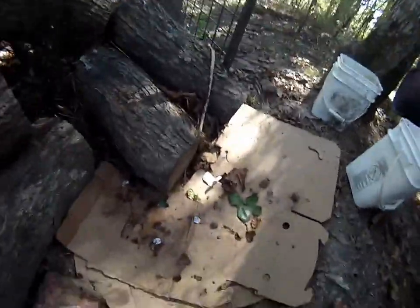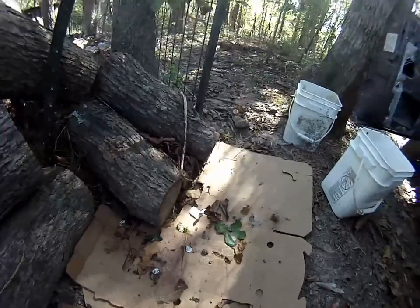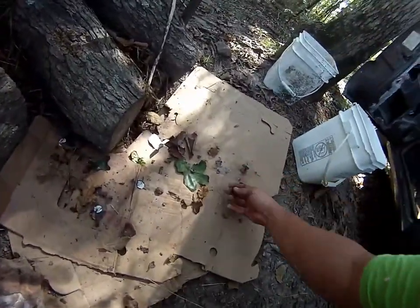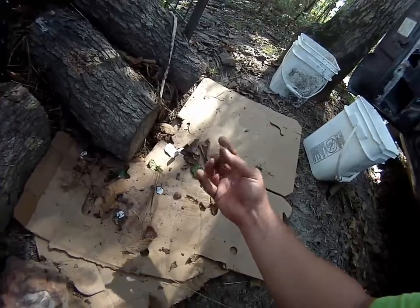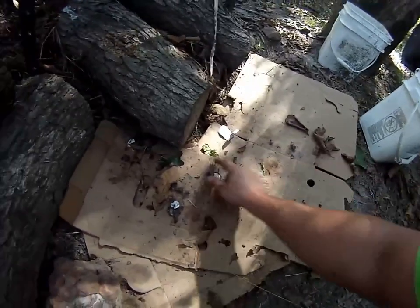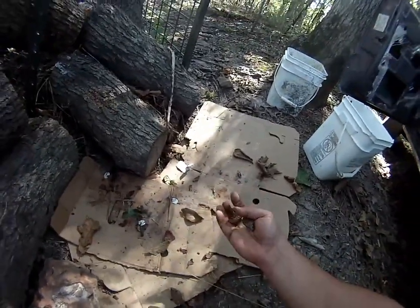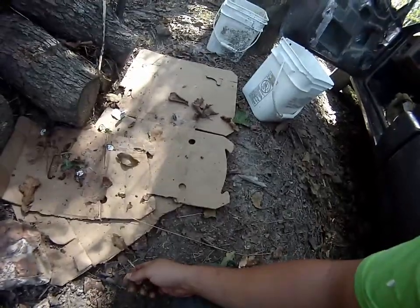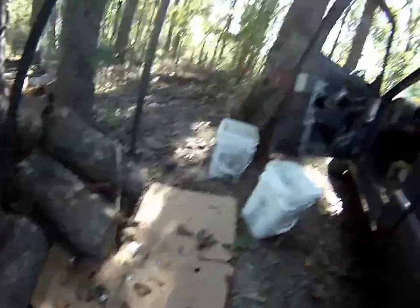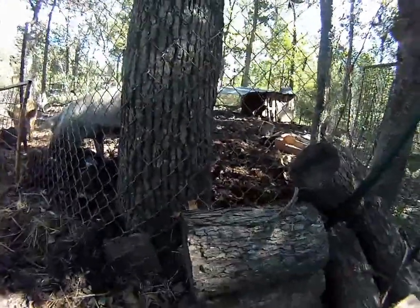Okay, the very next day, looks like we're having the same results. Whatever it was carried everything off, but they were kind enough to leave me what looks like a peach or a nectarine seed and 1 plum seed. Oh, here's another peach seed. So that return ratio is not very good. Putting 50 out and getting 3 back. So I'm gonna have to come up with another way to de-seed these things.